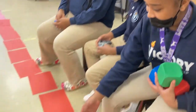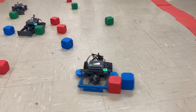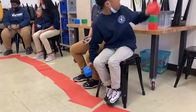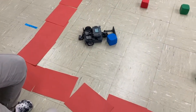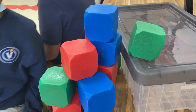Push it! This quarter is robotics, so we're focusing on the design process and problem solving skills. Once they made the robot, they had to add on a piece that would help push blocks. They went off a direction to build the robot and then had to design their own piece to add on to it, which is why all the robots had different pushers at the top. We threw all the blocks in and then they had to see who could collect the most.